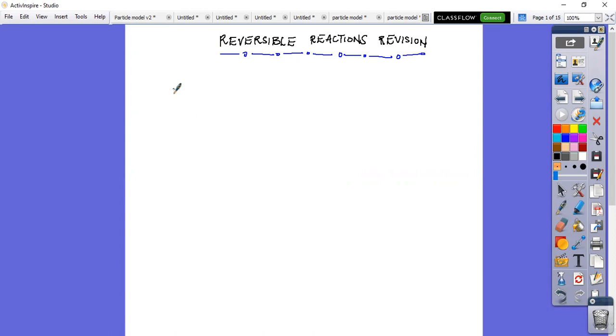Okay, good stuff. So if I have reactants here as A plus B, and this here is a reversible reaction, so I represent it using that symbol. It can go both in the forward direction, which is that arrow, or the reverse direction, which is this half arrow. For this reaction to be reversible, it must be carried out in a closed system. So what is a closed system? Can you remember?